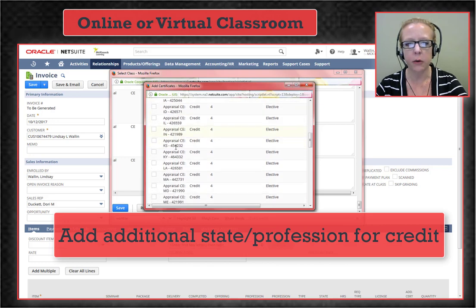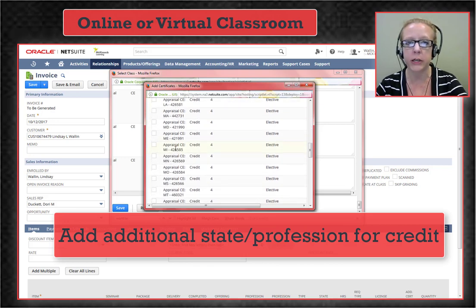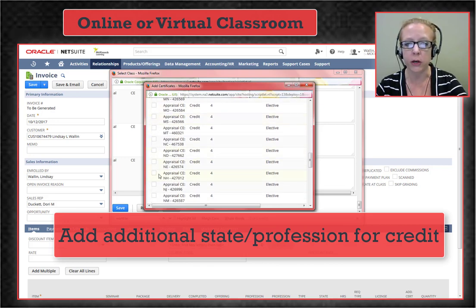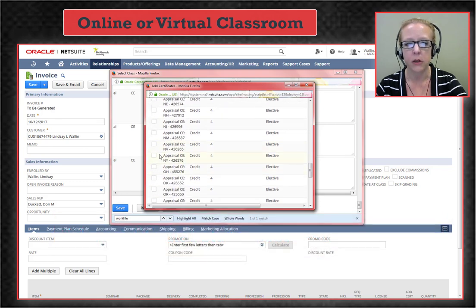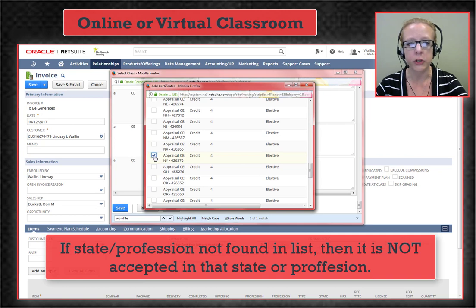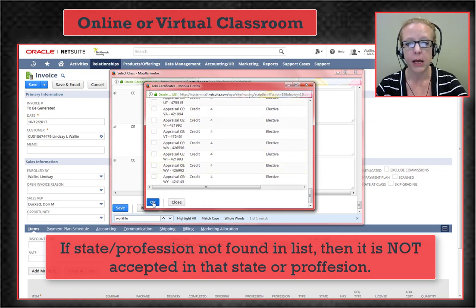So let's just say that our student also needed credit for their New York appraisal license number. We can actually find it approved in New York. We would just check mark the box beside it to add that on, and then we would select OK.